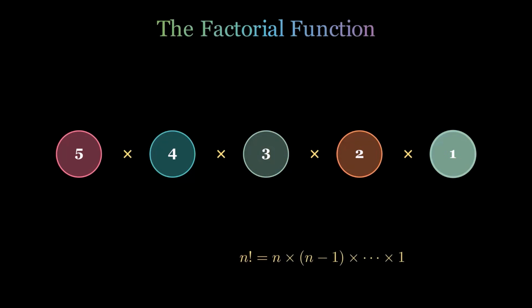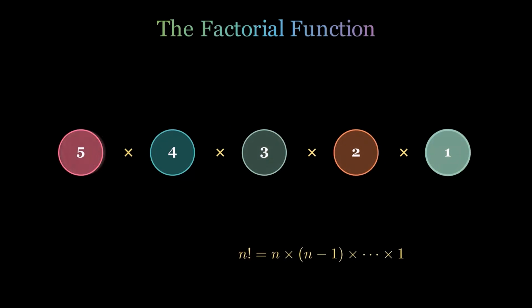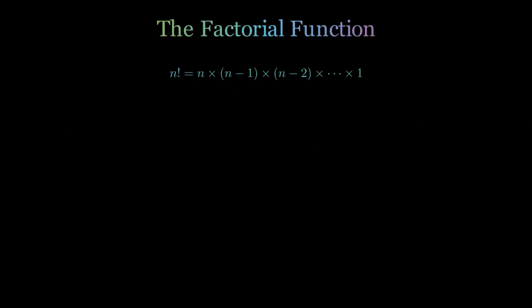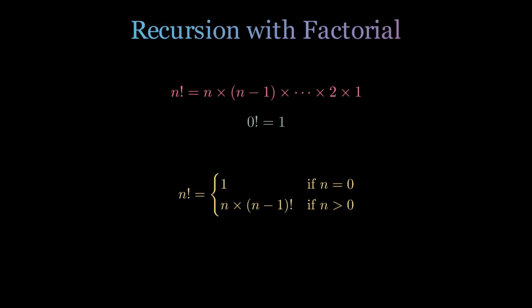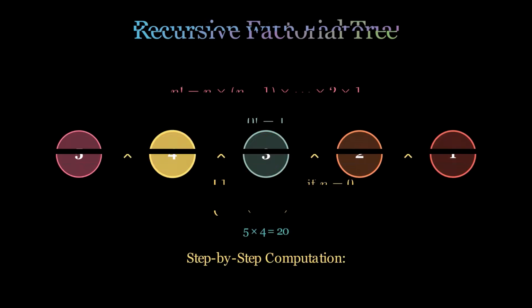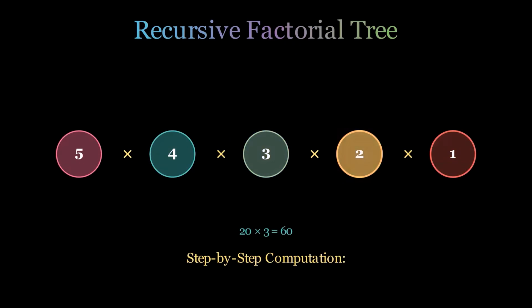So, you've broken the big problem, 5 factorial, into 2 parts, a slightly smaller problem and a tiny bit of work. Let's talk about the recursive step, that is, the self-reference. This is the rule that breaks the problem down. For n factorial, the rule is n factorial is equal to n times the factorial of n minus 1. In doing so, I am delegating the problem to a smaller copy of itself. When you ask for 5 factorial, it asks for 4 factorial, which asks for 3 factorial, and so on. This is the first rule.